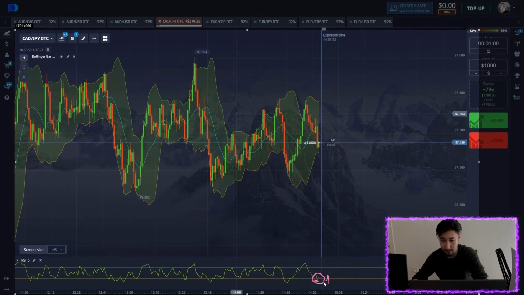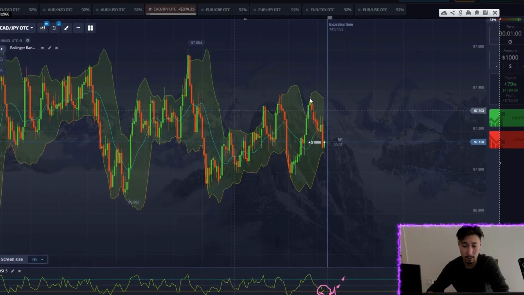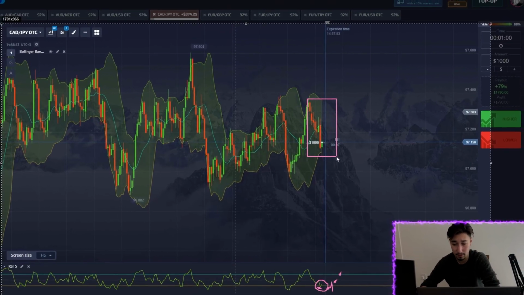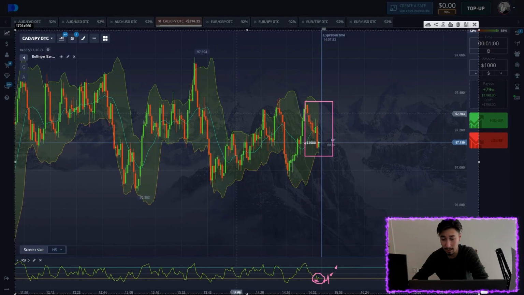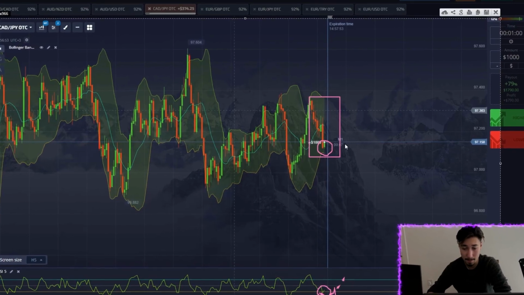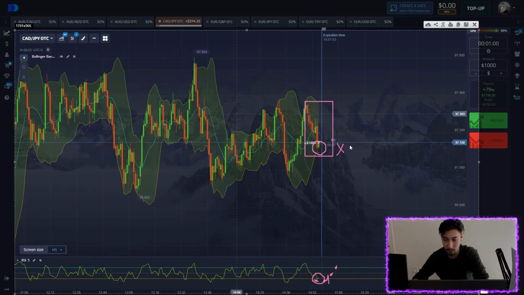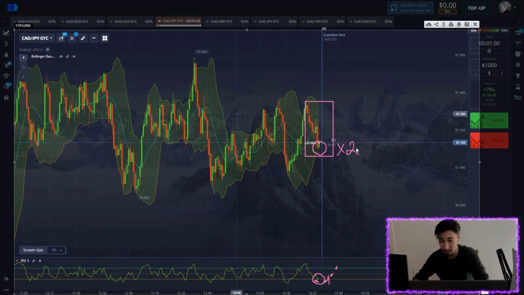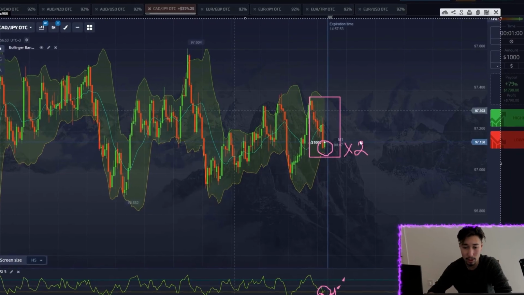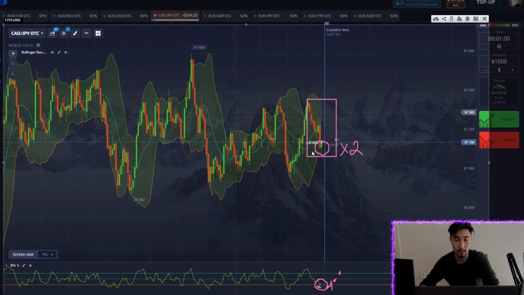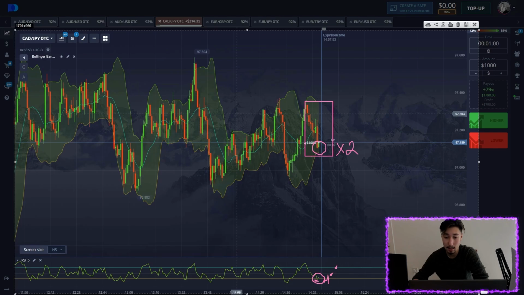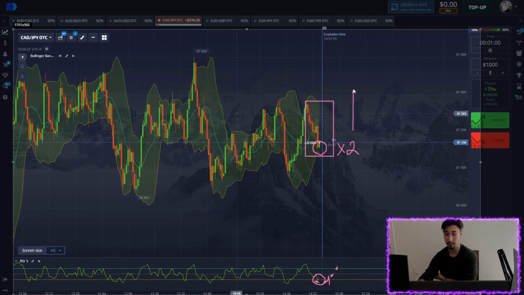Here we see a nice correction, and basically considering the nature of the price movement, we can consider that the price reversal did happen here, as well as the touch of the lower boundary of the channel. And this is the second signal, guys. Actually, this one is not 100% reliable, but still we watch the RSI, the price dynamics, and open long. And we're gonna wait for the outcome.